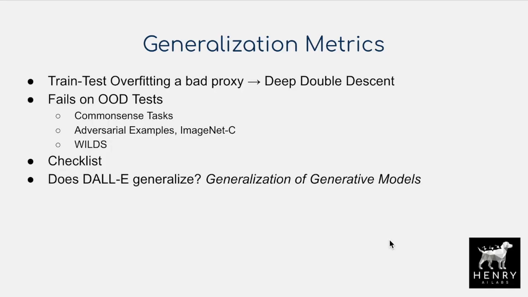The next issue with respect to deep learning systems is generalization metrics. Generalization refers to how well the model is going to perform when it's being deployed in the wild, or if it's being evaluated on some test set. So we're no longer evaluating our model on how well it's fit the training data. Now we want to see how it's going to perform on new instances.